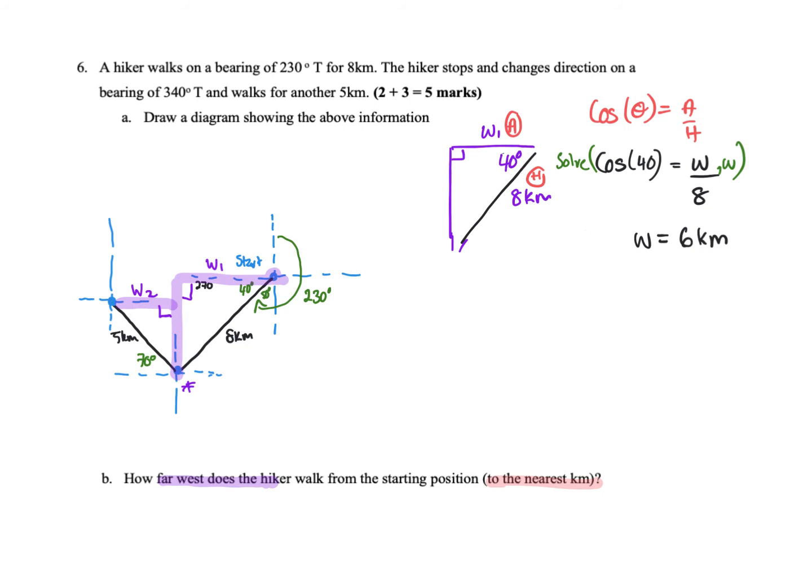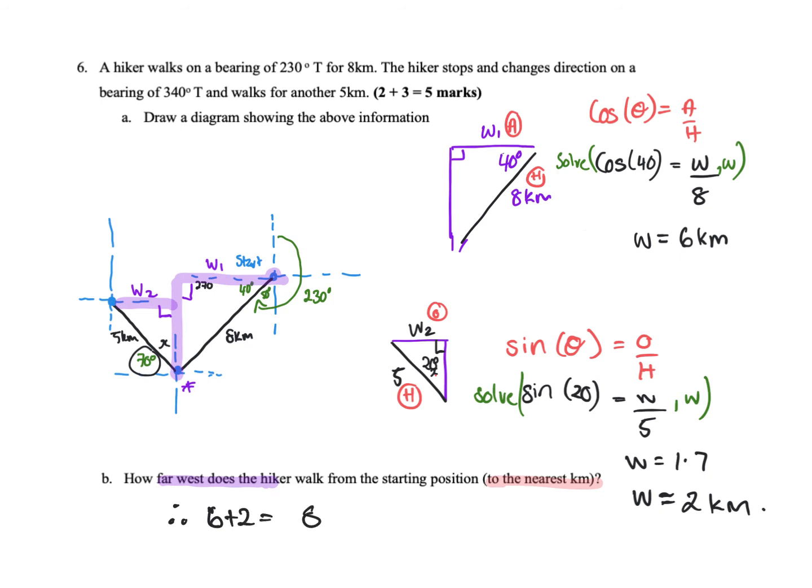Then he went a bit further west in the second part. That's where I'm using that triangle here where I have 5. If I know that's 70, how much would this one be in here? 20. So you know that's 20 in there. And this W2 is what you're finding. This case, I've got the sine rule, because I've got the opposite over the hypotenuse. So I'm going to use sine theta equals O over H. I've got sine 20 equals W over 5. You can use solve comma W. We're going to get the second amount of west. I get it to be 1.7, so nearest kilometer, approximately 2 kilometers. Therefore, add them together, 6 plus 2, he's 8 kilometers west.